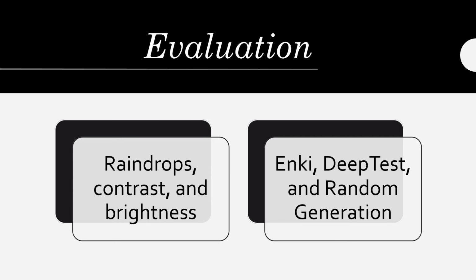So through testing on raindrops, brightness, and contrast with INCI, DeepTest and random generation methods, they concluded that INCI could in fact successfully find specific environmental effects with greater different impacts on the DNN, and that from the output parameters they could successfully analyze which environmental effects are involved in each case. And this gets rid of the issue with novelty search. INCI was able to actually find more adverse environmental effects and create a DNN that handled those effects through lowering accuracy in comparison to DeepTest and random generation methods.